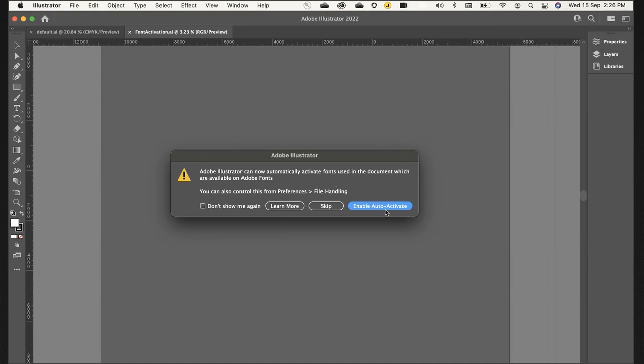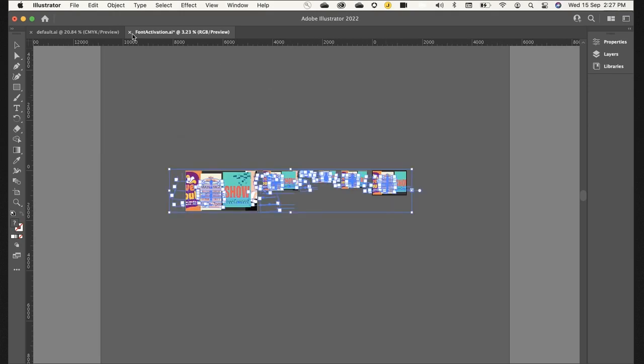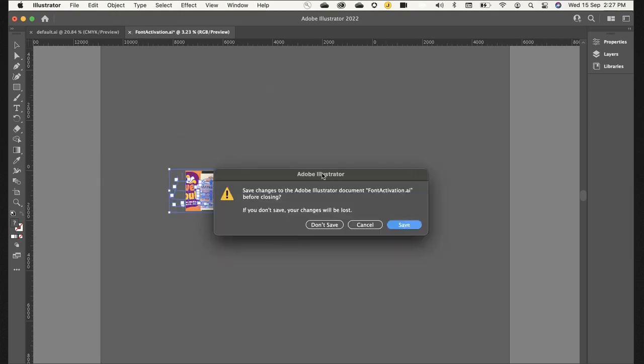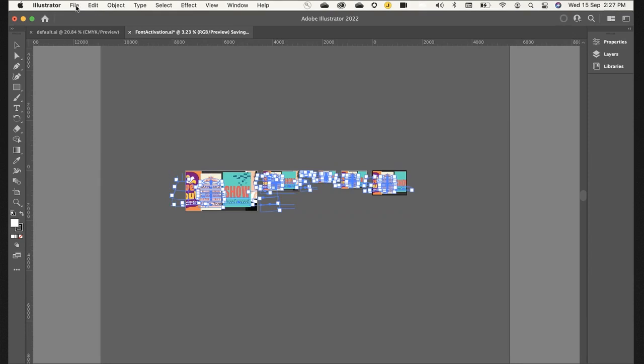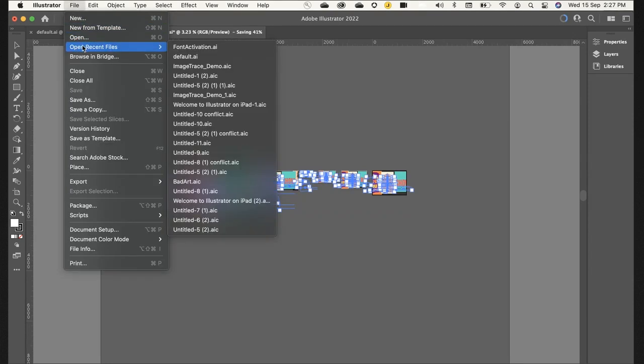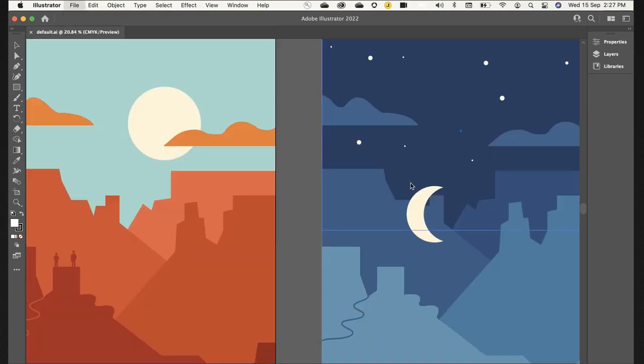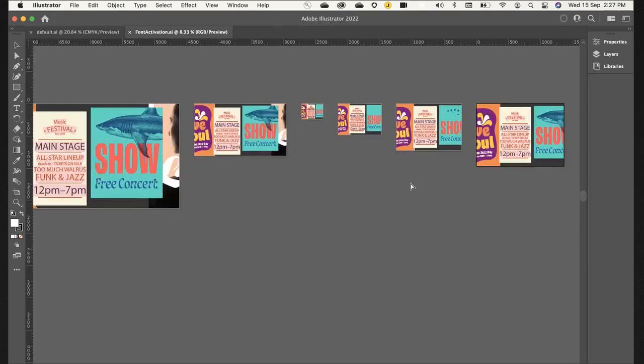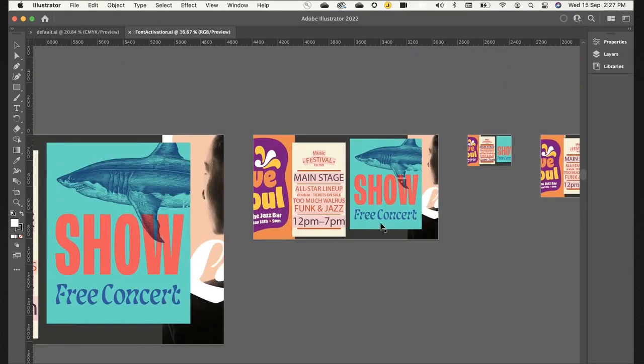And you can enable that by pressing this enable auto activate. Now, if you close this document and open it again, and remember there was one missing font, you would notice that that font would get auto activated, and you see the notification on the top that the font Gin Regular was activated.